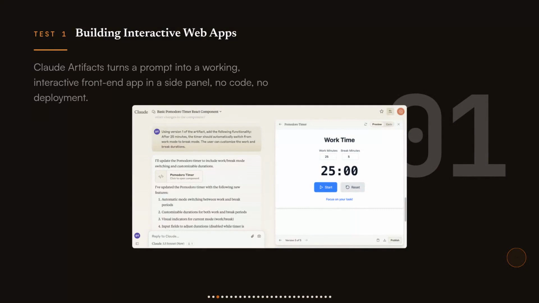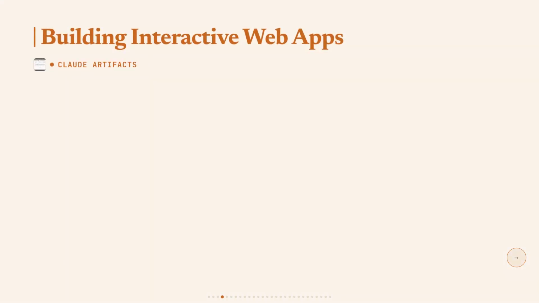You know what's frustrating? You ask an AI for an app and you get a wall of code, no preview, no way to run it without a dev setup. And now you're back to square one. The job here is simple. Type a prompt, get a working, clickable app in the panel. Not a code block you have to paste somewhere else.